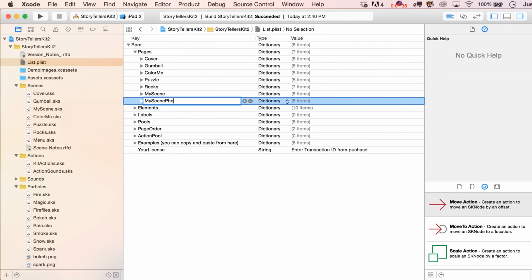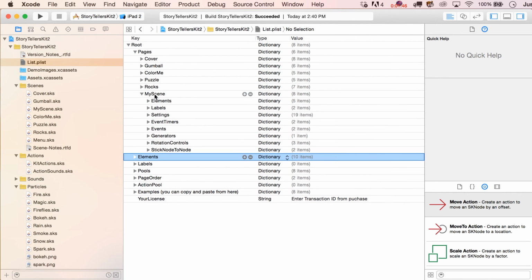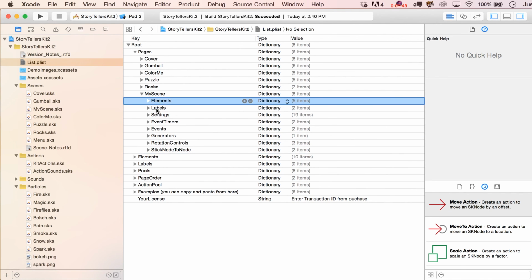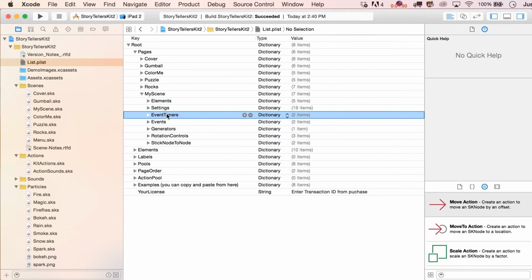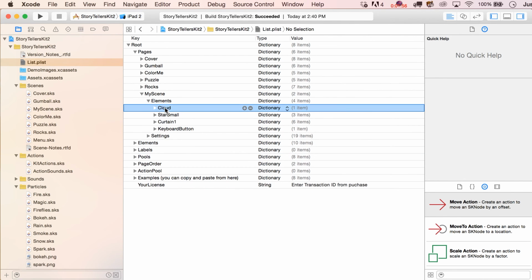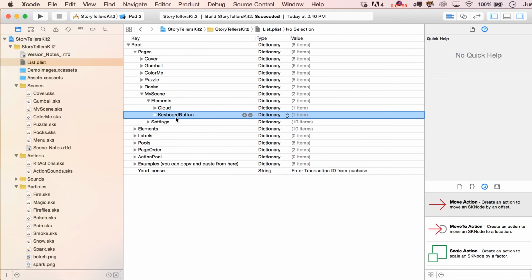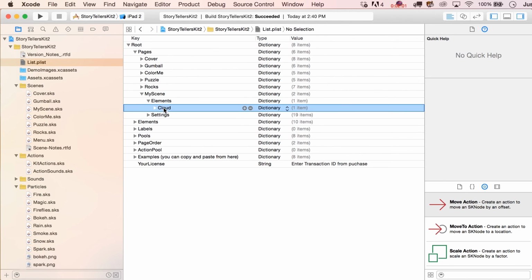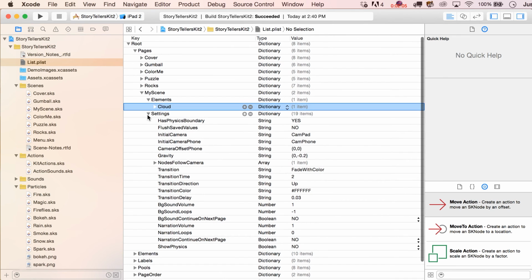So if you wanted to do that, it's a lot of the same work twice, and again, I don't think it's going to be necessary. I don't even think it's usually necessary to put it into two scene files. So anyway, we've got my scene in here. I just duplicated it. So for right now, let's get rid of everything but our settings and our elements, okay? And if I remember right, all I had in there was a cloud. Okay, so we'll just trim this down to only having a cloud, and our settings.